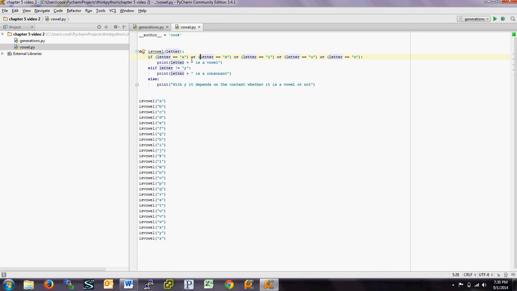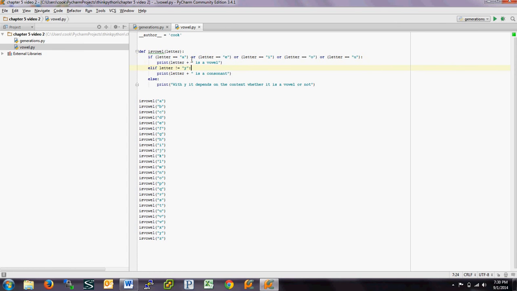Or is it equal to E, or is it equal to I, or is it equal to O, or is it equal to U? As it turns out, when we learn more kinds of structures, there may be an easier way to do this particular case, but it is handy and sometimes necessary to use the OR construct. And if it is a vowel, then we just print out the letter and is a vowel.